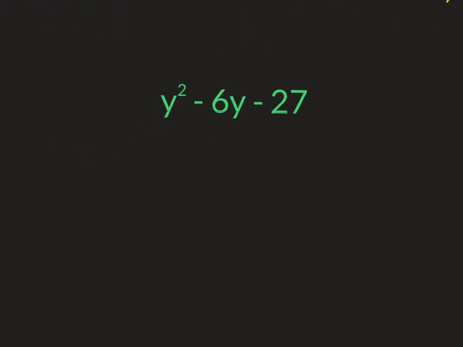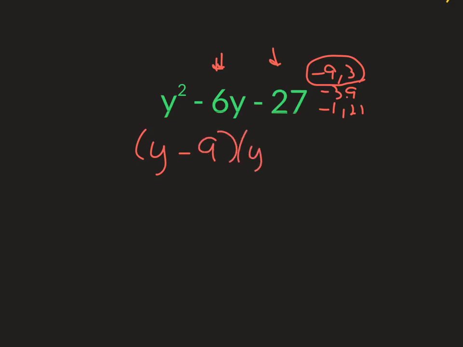Sorry about that. Right here, y squared minus 6y minus 27. Same deal. I'm looking for factors of negative 27 that will give me negative 6. Now this time I need factors of negative 27. So I'm thinking that means one's got to be positive, one negative, like negative 9 and 3, or negative 3 and 9, negative 1 and 27. Y'all can keep going possibly, but I already see it. I need a negative 6. So that very first thing I wrote right there, if I were to add those two numbers together, they would give me negative 6. I'm going to put y minus 9, y plus 3. All there is to it. And again, if you want to be sure you got it, you can always do FOIL and make sure you got it right.